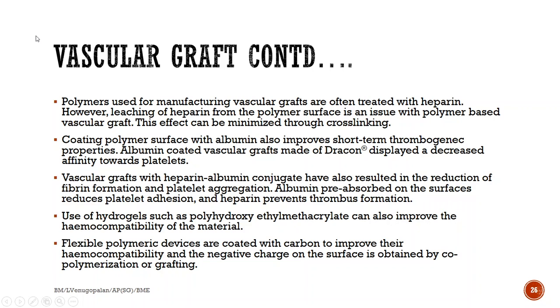There have been implants where albumin has been coated in vascular grafts made up of Dacron, and this has displayed decreased affinity towards platelets, therefore decreased chances of blood coagulation. Vascular grafts with heparin and albumin conjugate have also resulted in the reduction of fibrin formation and platelet aggregation. Albumin pre-adsorbed on the surfaces reduces platelet adhesion, and heparin prevents thrombus formation. So these two, when used in conjugation with each other, definitely improve the blood compatibility of the vascular graft.